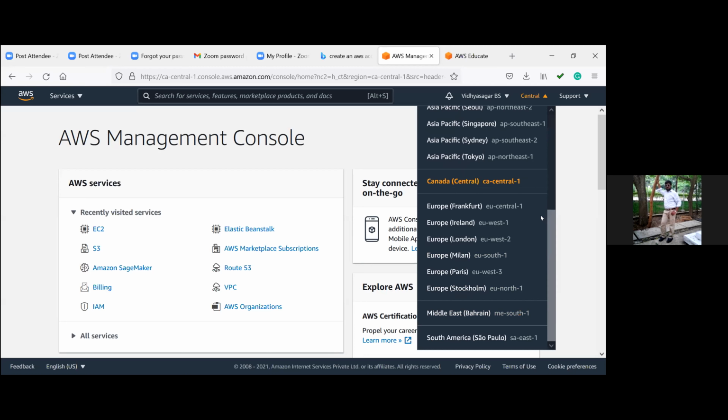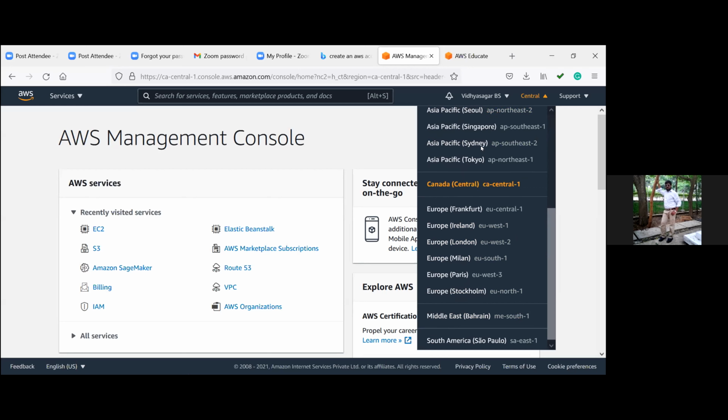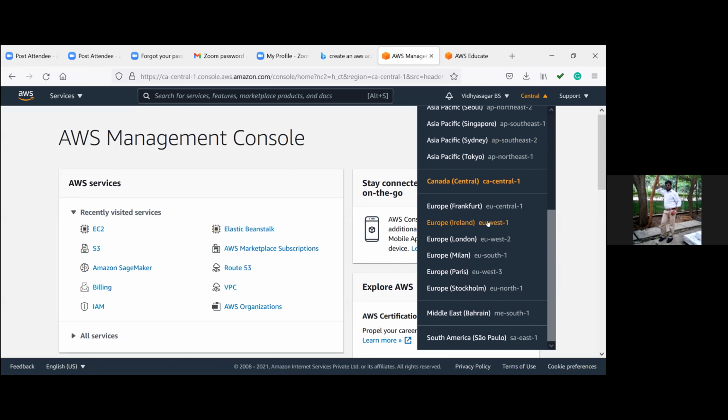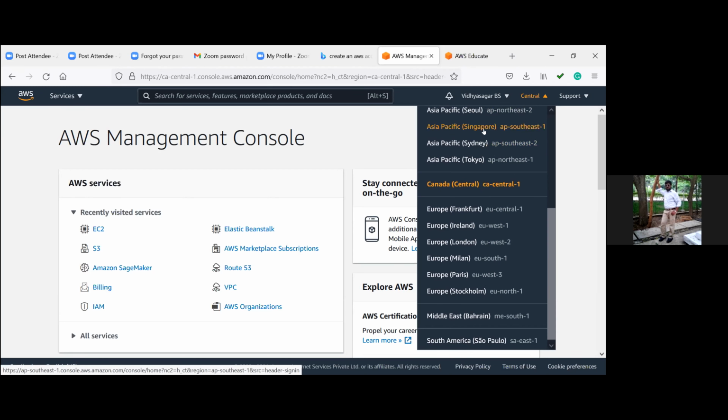Whenever you create an application, you have to decide what type of application it is, where it will be used, and what the purpose is, and select the particular location accordingly. Otherwise, you can create a replica and move it to another location as well. For India, a separate server; for Europe, a separate data center. You need to create a separate machine, and you can replicate whatever changes you made in India to the particular region as well.